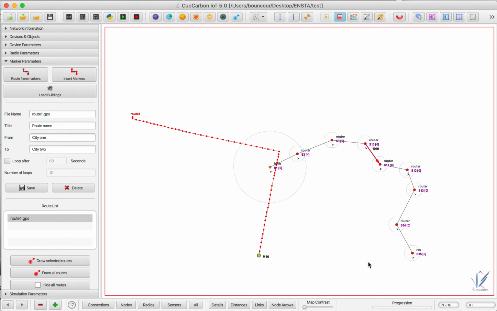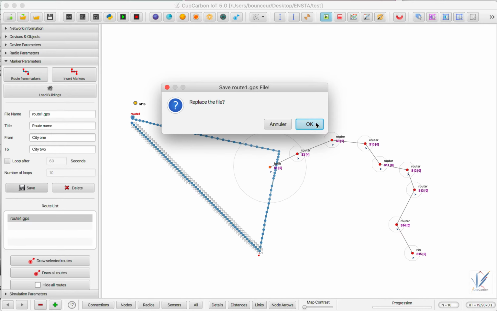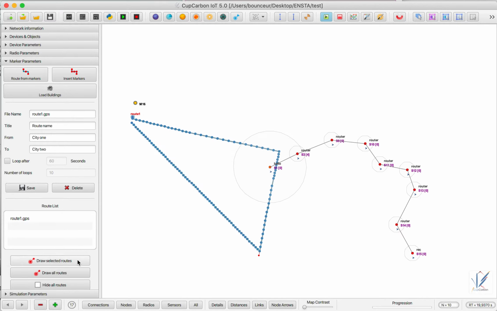So, okay. We can, of course, go again to the markers and go to this point, and click on OK and save. Yes, I replace the next.